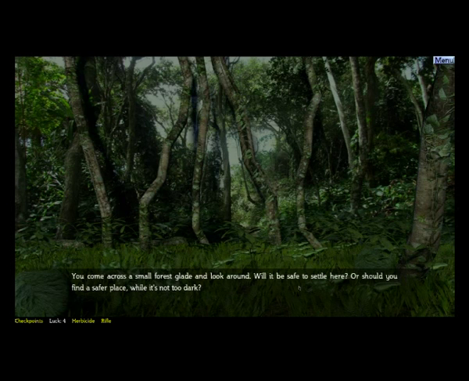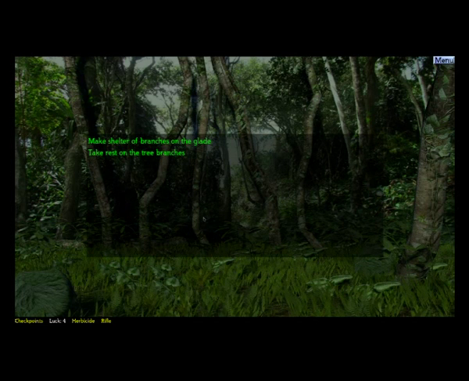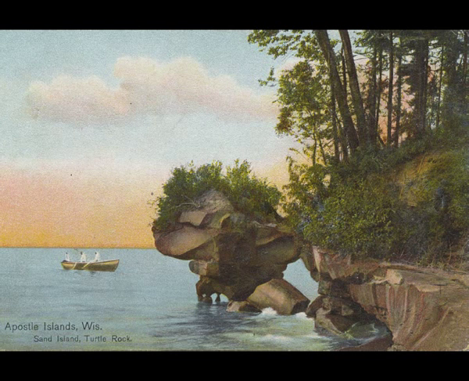I mean, you come across a small forest glade and look around. Will it be safe to settle here, or should you find a safer place where it's not too dark? Make a shelter of branches on the glade. Take a rest in the tree branches. We're going to go in the branches and avoid any bears.